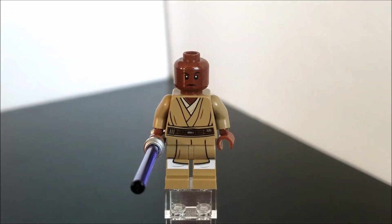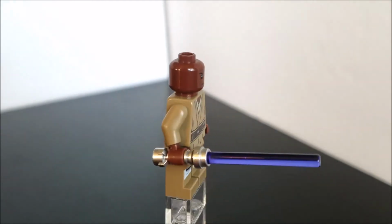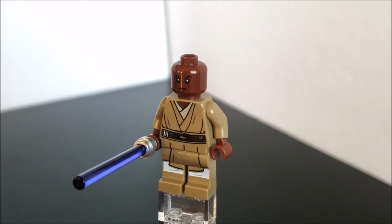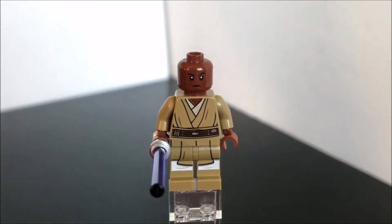In our next minifigure here, we have Mace Windu. And I believe this is an exclusive figure, being that it has an exclusive torso and legs. I don't believe this one came in any other set. However, I may be wrong on that, because this is my first Mace Windu minifigure, and looking at it, I'm not really disappointed. It looks pretty good. He has his purple lightsaber, everything that Mace Windu has. No complaints about him. Let's move on to the actual set.